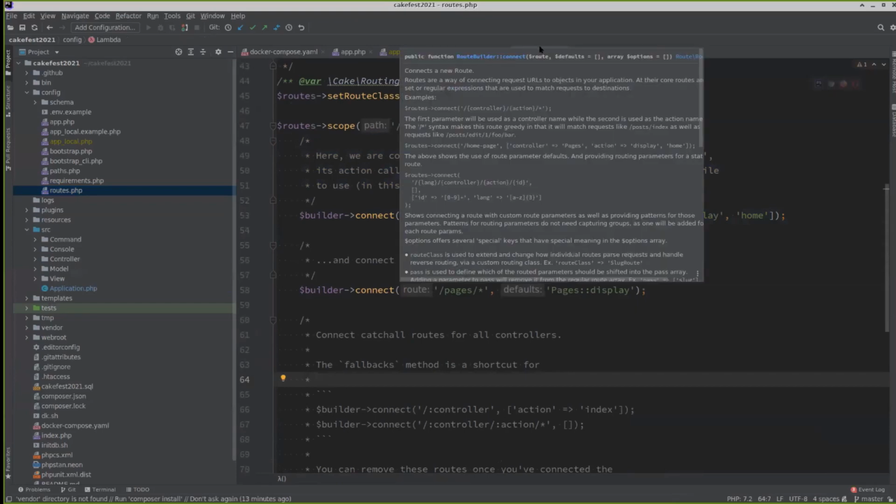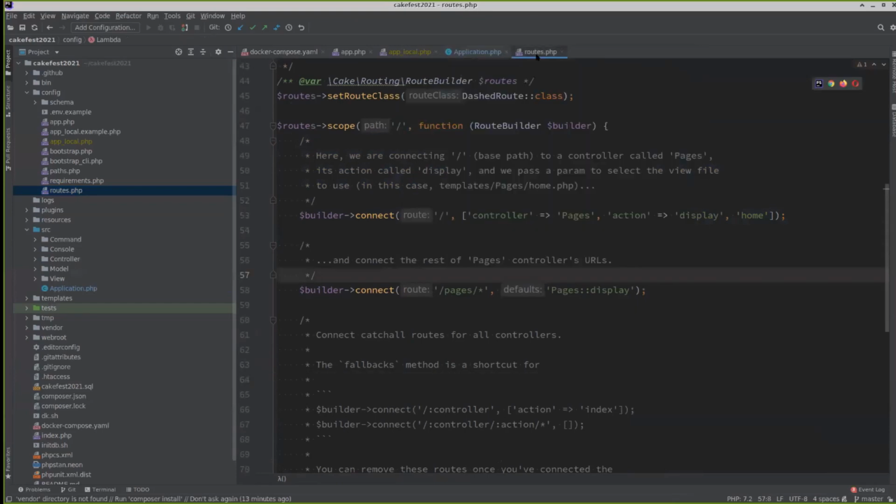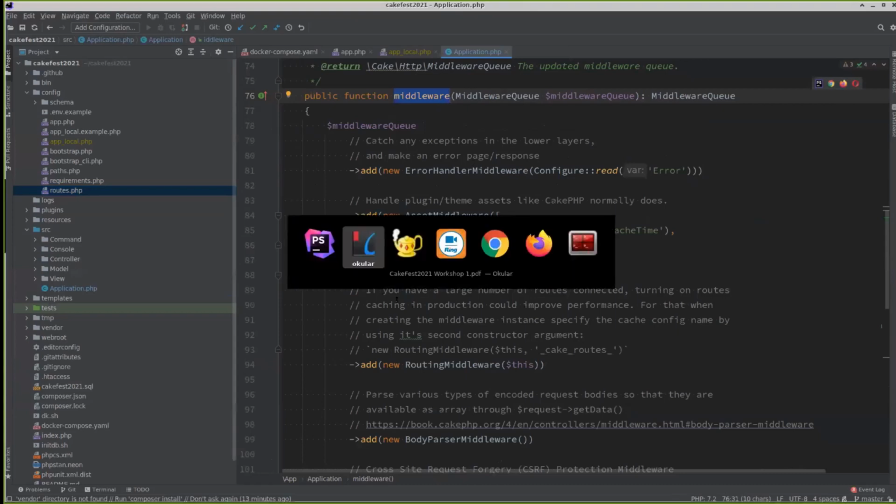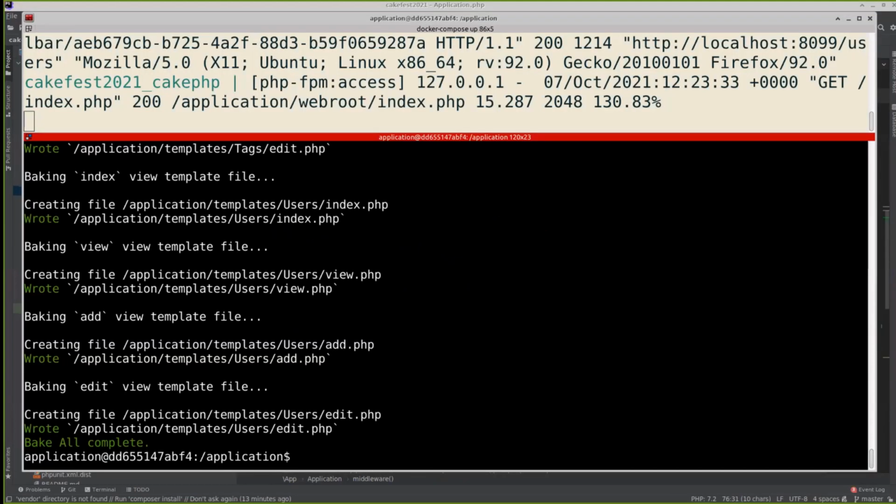Okay. So for now, let's say we want to create a new middleware and see what it is going to do. Going back to the console, from inside my container, I'm going to bake a middleware.